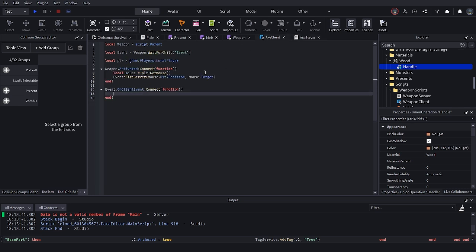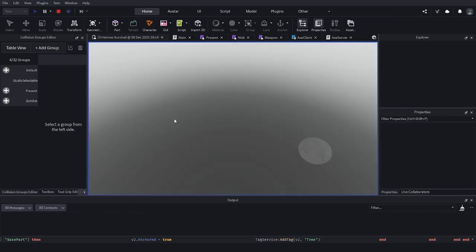Hit target. So we're just gonna set part dot transparency equal to 1. We're gonna wait 1 second and set it back to 0 again. A final test, I promise.